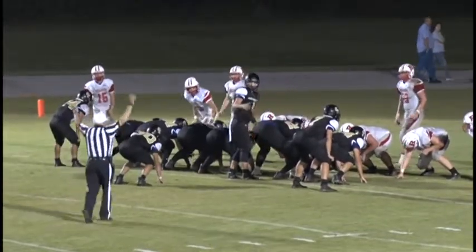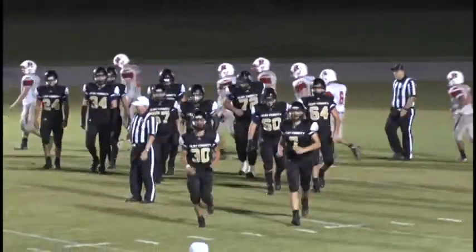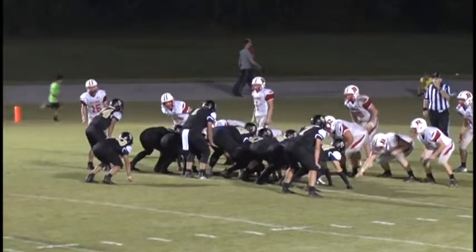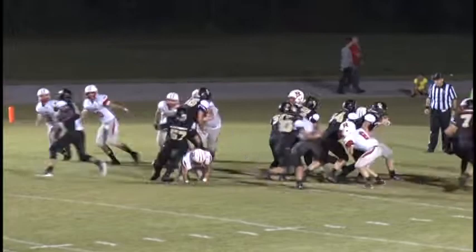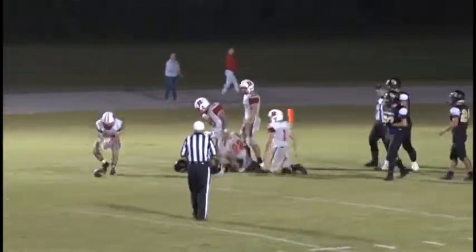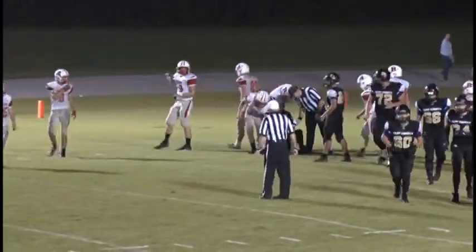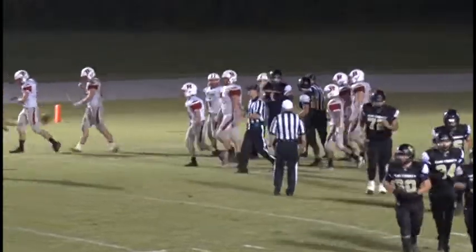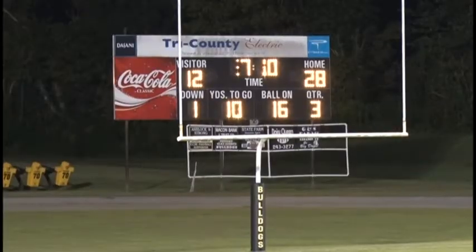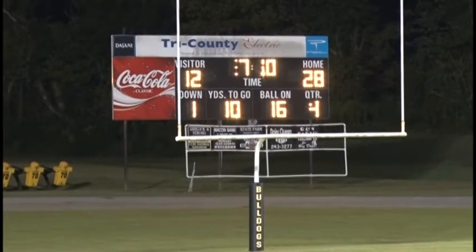Ashlock under center, one setback, and we have a timeout on the field as Clay County would like to think about it. Ashlock under center, one single setback, and Ashlock's going to try to run left, and he is hit immediately by Bulldogs. No good on the attempt. It was a naked bootleg to the left, and there were 3 Bulldogs there, and he wasn't going anywhere. So with 7:10 left in the game, your score remains Clay County 28, Red Bowling Springs 12.